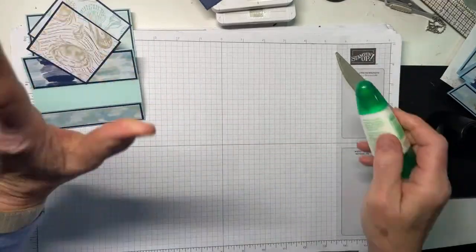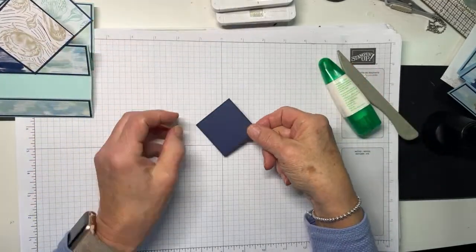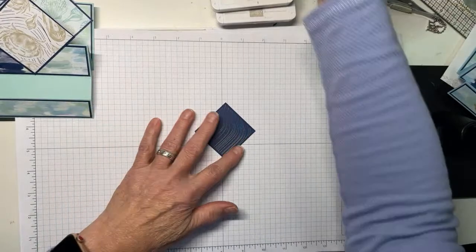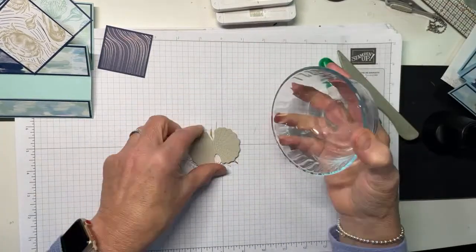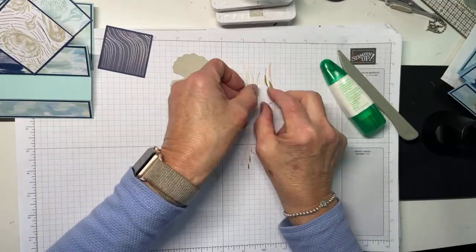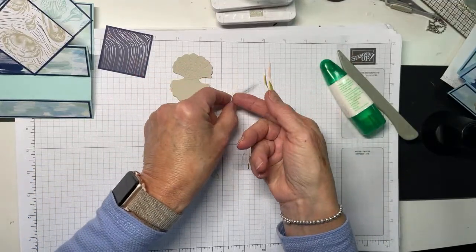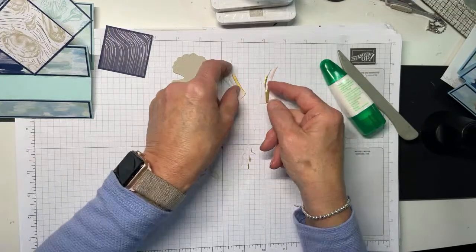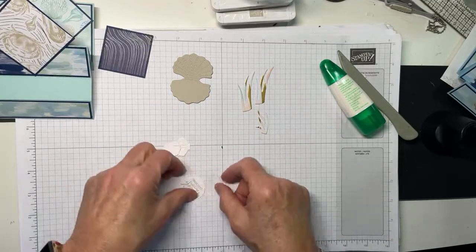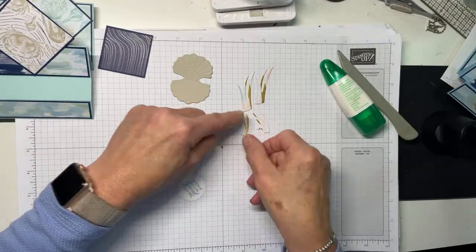Okay. Now, let's have a little fun with this last square. This is where all the magic and fun happens. Now, I have done a little die cutting. Aren't you glad? And I'm going to show you where these all came from. Just a second while I lay them out in a very orderly fashion. Like that. And like that.